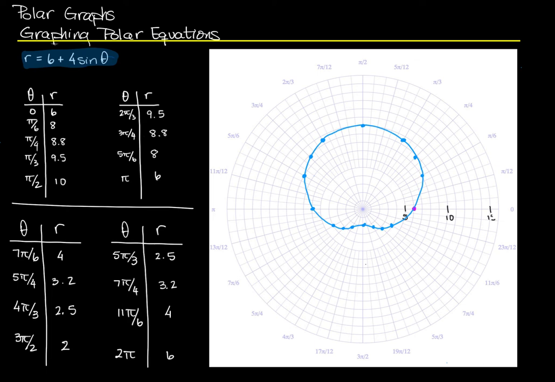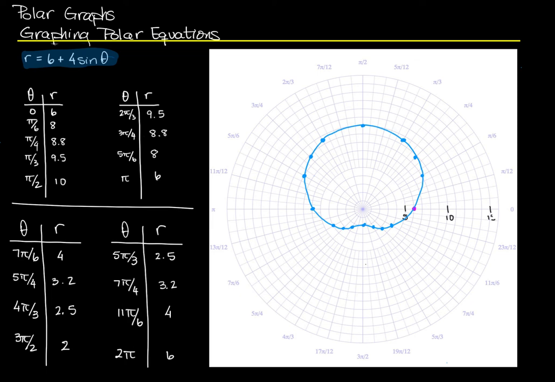There are a couple of things to notice here. One is that it's more sort of y-oriented than x-oriented. It's not kind of hugging the x-axis, it's hugging the y-axis. And that's because it's a sine. Remember we said that since x equals r cosine theta and y equals r sine theta, this is a sine graph, so y equals r. That's just a mnemonic. There may be more of a relationship there than I'm giving it credit for, but for me, it's just a way of remembering that a graph that's a sine graph, because y equals r sine theta, is going to be more y-axis oriented. So that's one thing to notice.